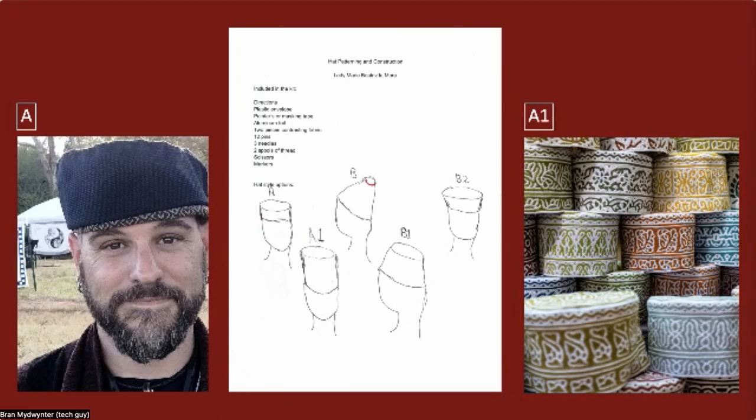Also, sort of between hat A and hat A1, are the ones on the right. They are actually embroidered, and the embroidery also stiffens them quite a bit. That's closer to A1 though, in that they are taller and they need to be stiffer to stay up taller. And we'll discuss that later. But this is so you get an idea of which hat you would like to make today.